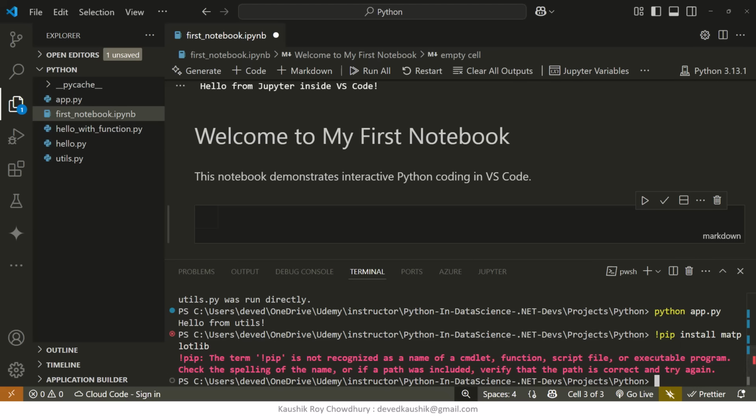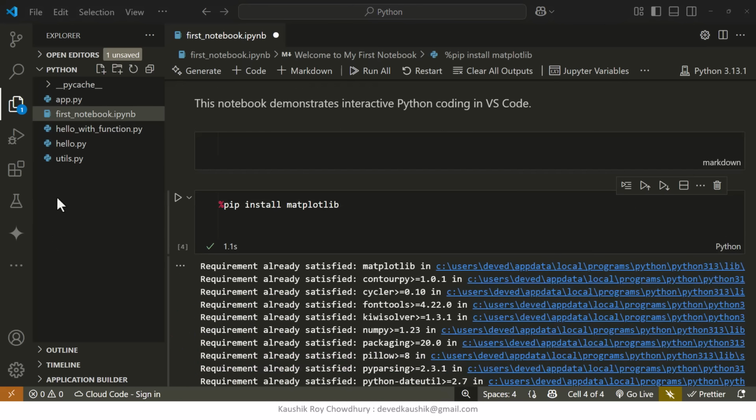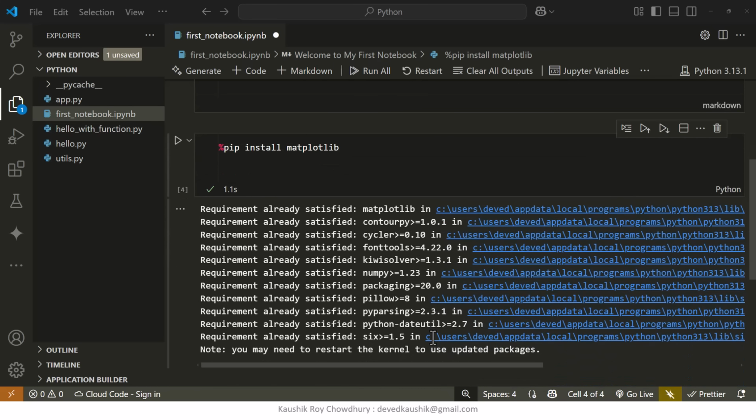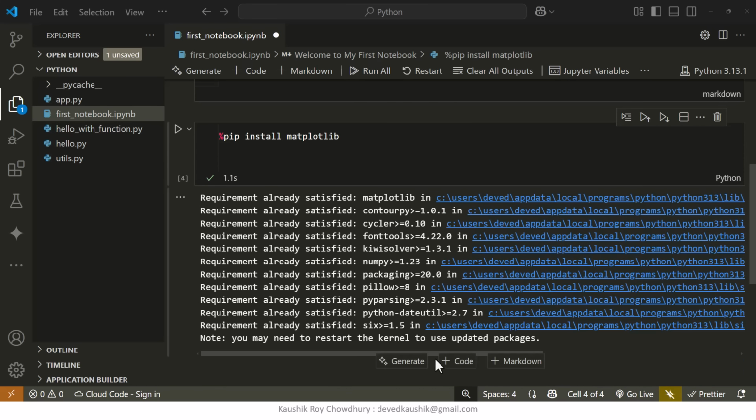Okay, let's see what is the problem. I created a new cell, so I was supposed to install it within a cell, and the right command was %pip install matplotlib. It says requirement already satisfied, matplotlib and all these associated packages have already been installed. You may need to restart the kernel to use updated packages.